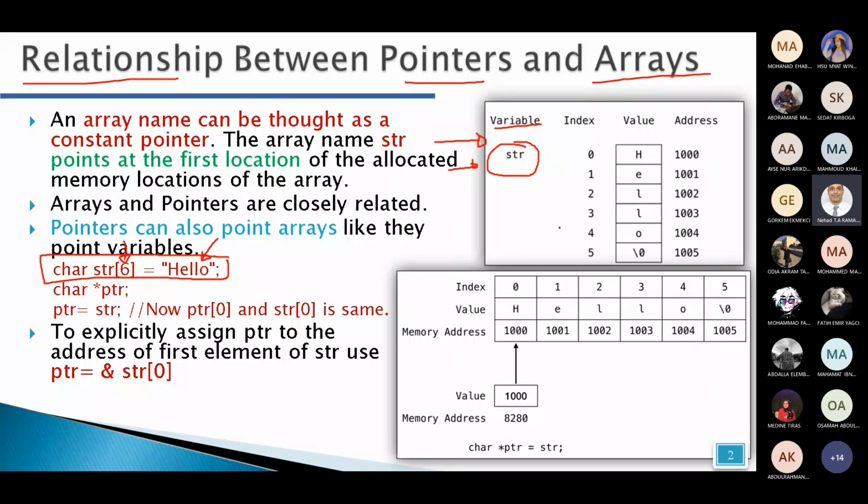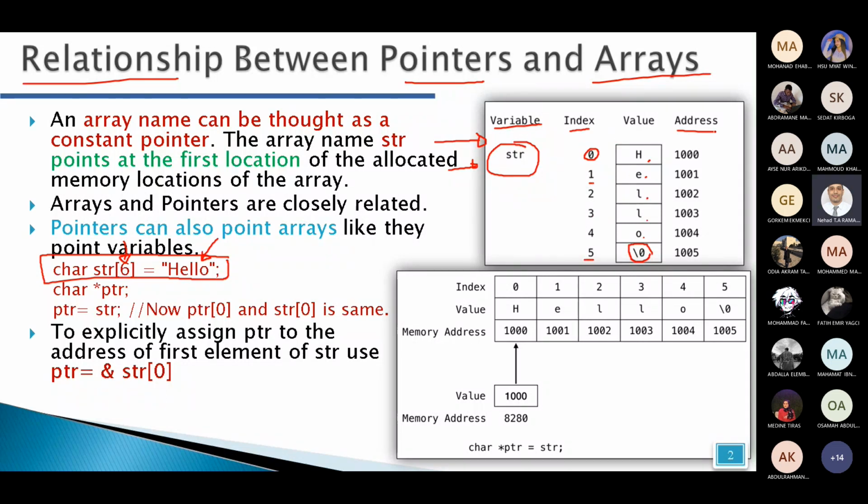Its initial value is HELLO, and the last element of the character array is null. The index of this array starts from 0. Any array index starts from 0, so 0, 1, 2 until 5, this is the index.